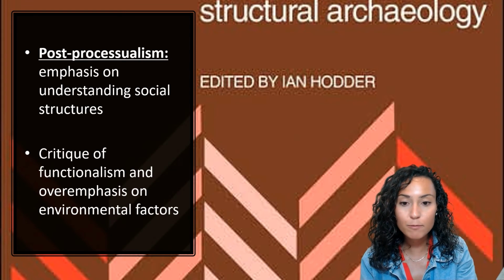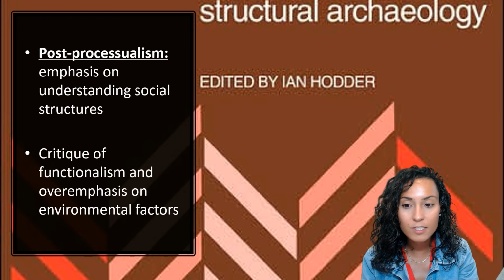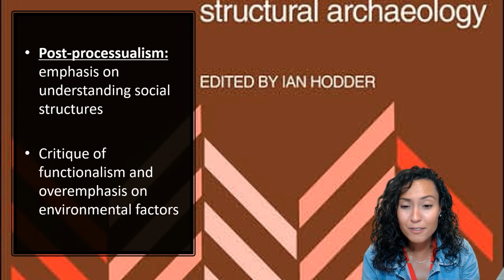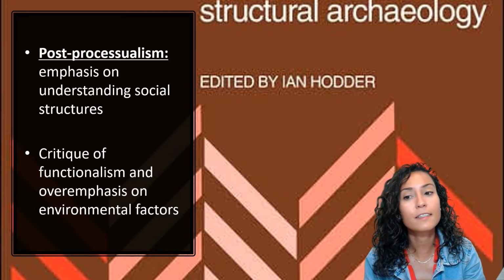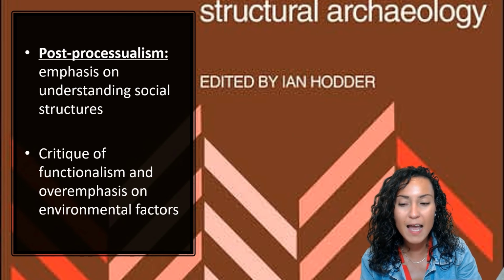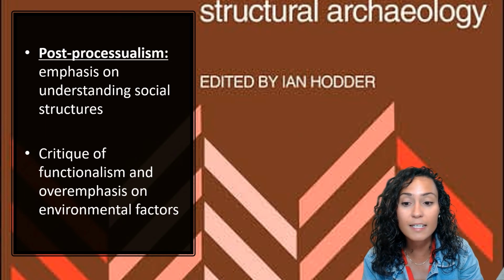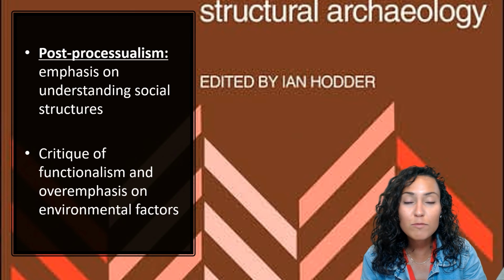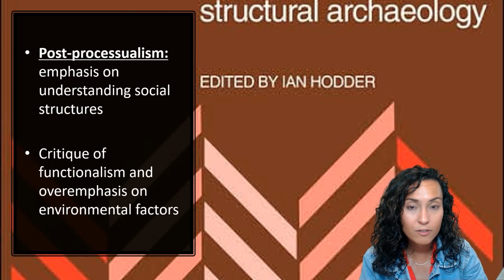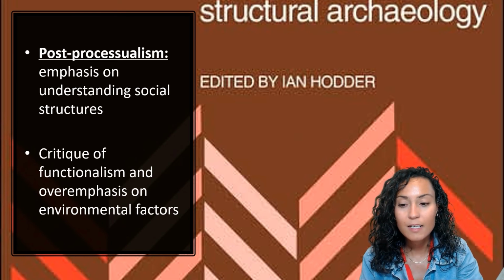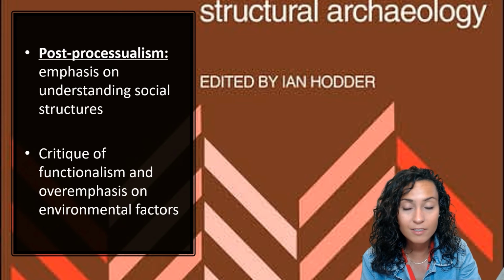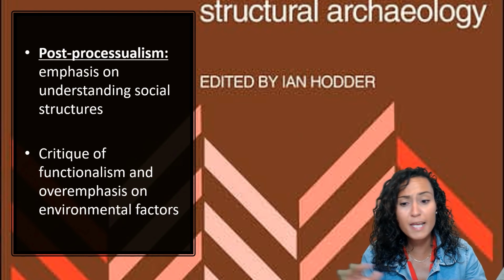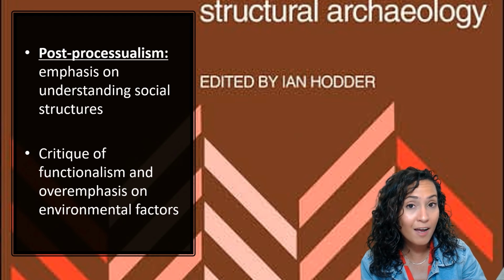The major critique that post-processualists were levying against processual archaeology was basically that archaeology was so rational and mechanical that it had become dehumanized. They levied a lot of different critiques, but some of the big ones include the fact that they viewed processualists as being uncritically accepting of positivism. Basically, they critiqued the fact that they relied too much on the scientific method as an infallible method for understanding the past. They also critiqued the emphasis that processualists put on functionalism and environmental adaptation, and said that this led processualists to focus way too much on external factors, like the environment, when explaining culture change.